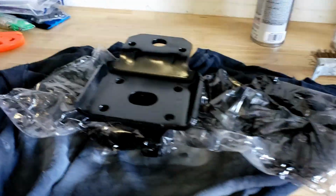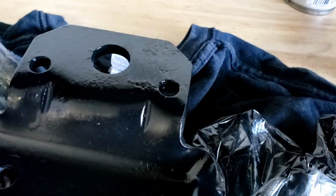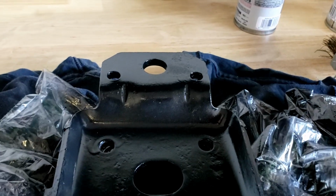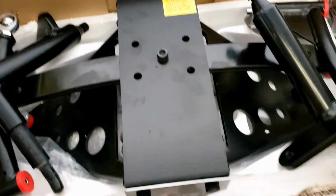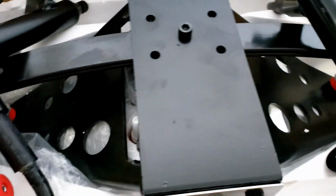This is a plate. Once again, it's not perfect. I got some rough areas. That's because I missed it. It got stuck to the plastic and I did that. No, because it's flipped over the other side and it's still kind of tacky. Once that dries, then I'll go ahead and install this lift kit, which I showed you guys yesterday. I put it back in the box and started getting some primer overspray. So what I did do is I primed everything and I went ahead and sprayed it.